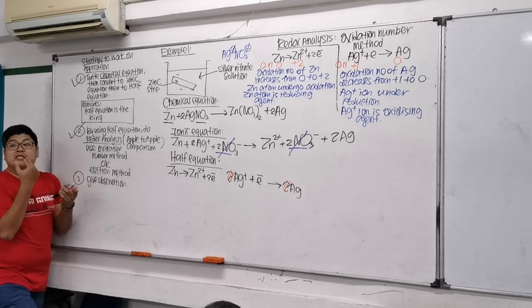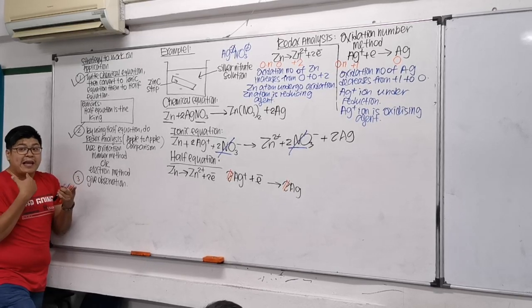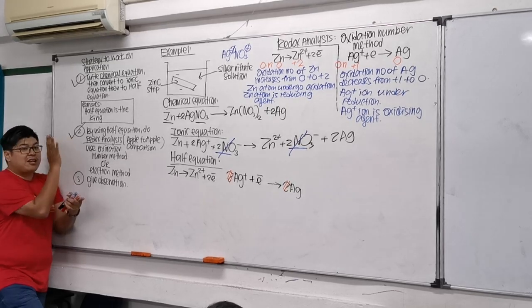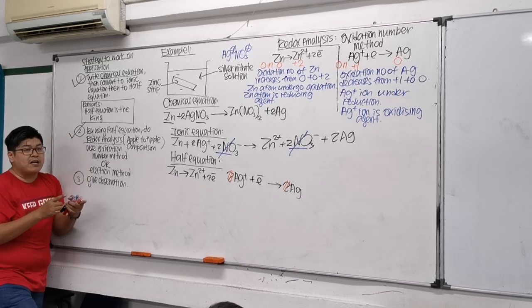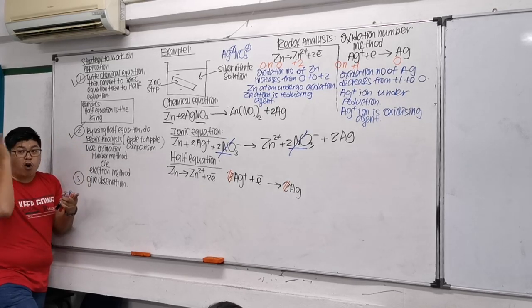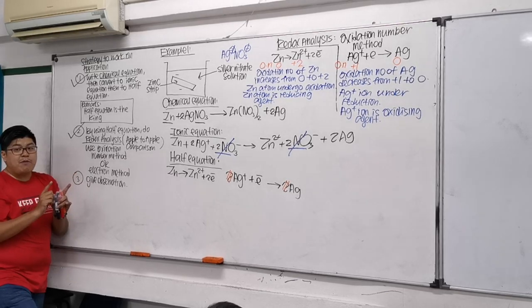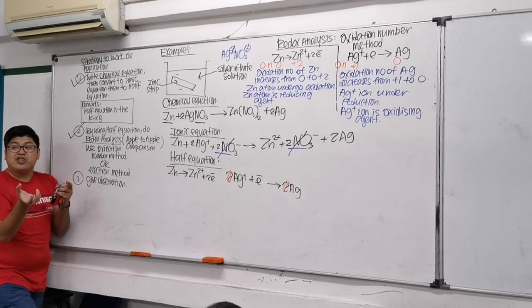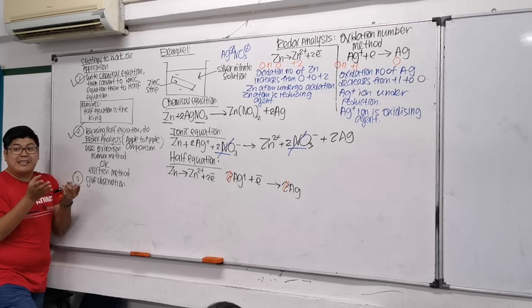Normally, you don't go to smell the chemical because it might be toxic or poisonous. You don't taste the chemical for the same reason. You don't touch the chemical, they might be toxic, they might be corrosive. And most chemicals don't produce any sound. Understand? That's why in SPM chemistry, a pop sound is one of it, but it's a very rare occasion. But in most cases, you don't have any sound.